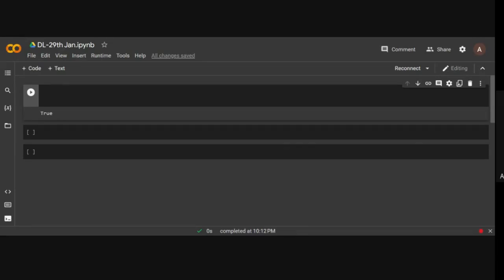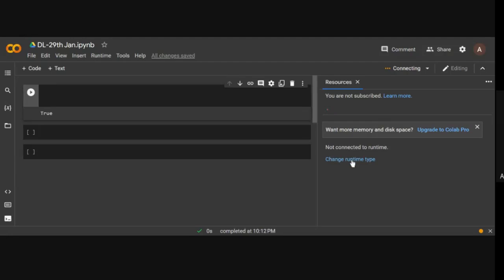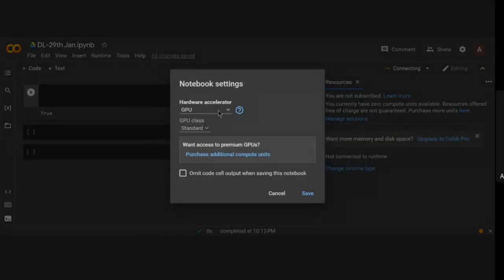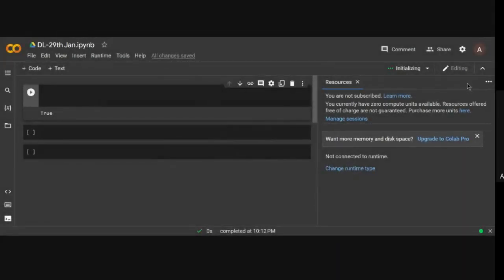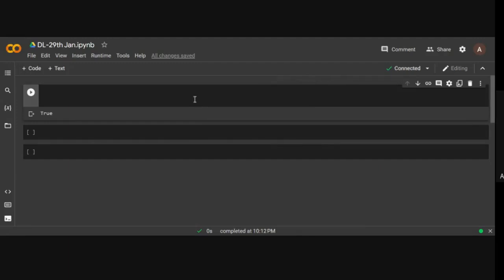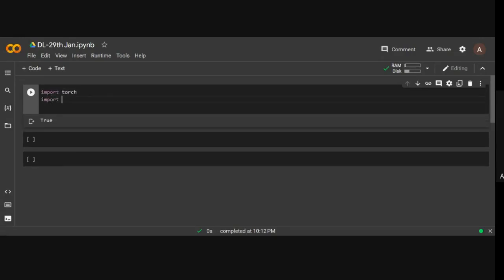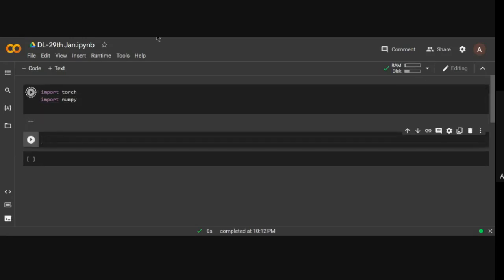So to start with, today's session. We'll be doing this on Google Colab, and it's good to know that if you want to run a GPU, you have to have the GPU accelerator set on Google Colab. Otherwise, CUDA access will not be given to you, and you'll only be able to use CPU training. Colab comes inbuilt with PyTorch and NumPy. A lot of the basic libraries already come pre-installed, so we don't need to pip install it again. You can simply do import torch and import NumPy, and it'll work.